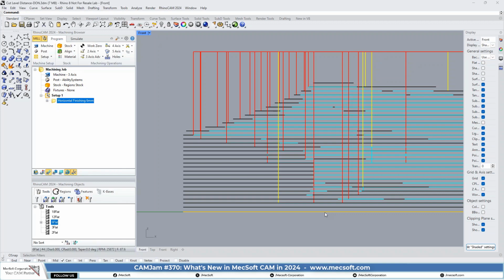Obviously, if it doesn't divide evenly or come up with an integral number, then you would have some cuts at the bottom or at the top that are not at the exact bottom level or the exact top level. So this is the reason why we changed the Z level distances, reducing them slightly, to give us the integral cut numbers. So we would have cuts at the bottom level.